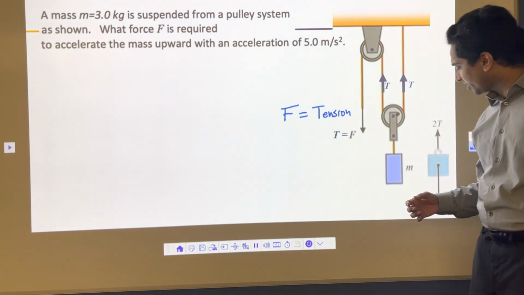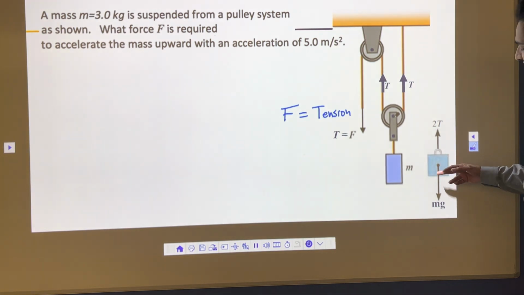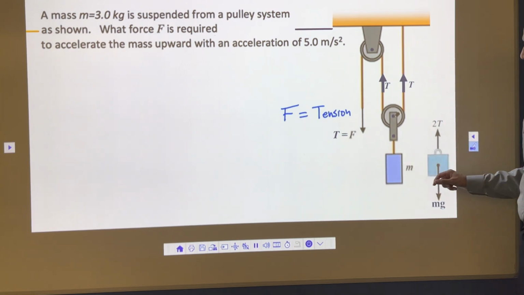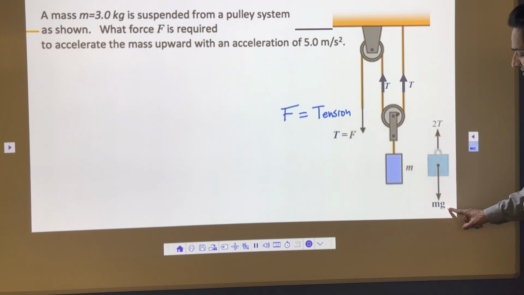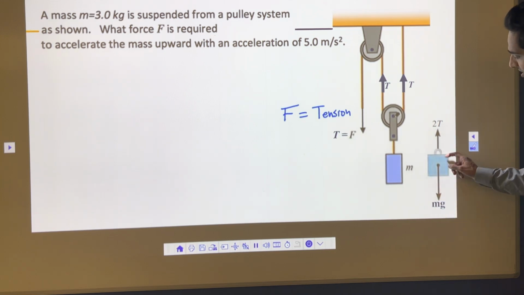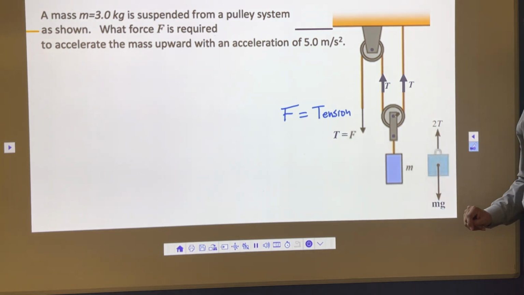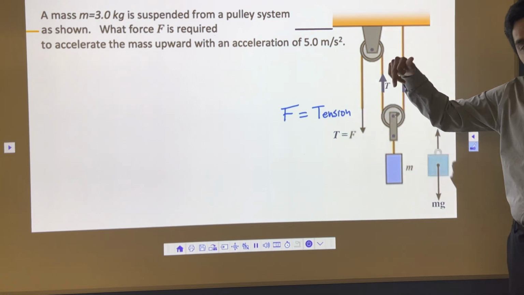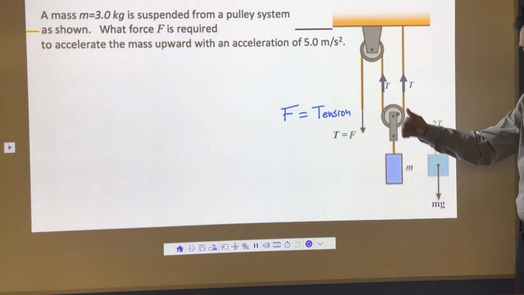If I draw a free body diagram, the diagram will look something like this. Tension here, that will become 2T here, 2T upward direction, weight downward, weight mass into gravity, mass is 3 kg, gravity is 9.81, 3 into 9.81, whatever that will be, downward. That's a free body diagram. Again for this problem, downward positive, so everything going downward is positive, upward negative.